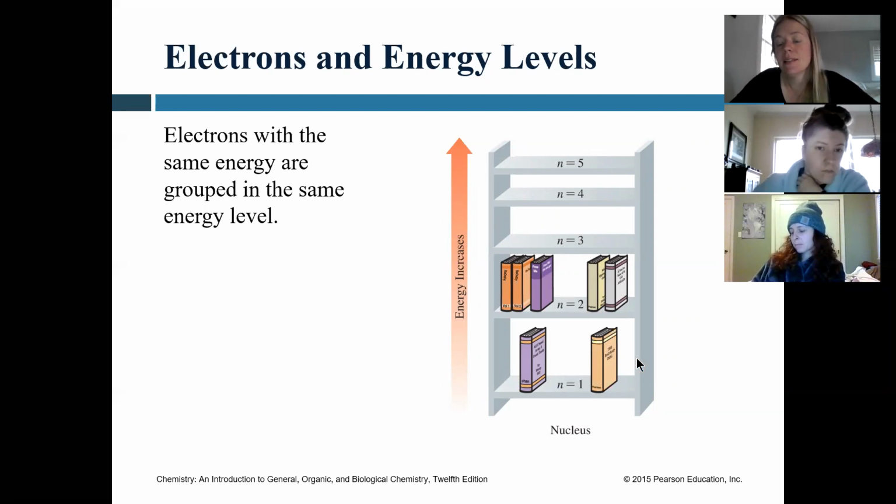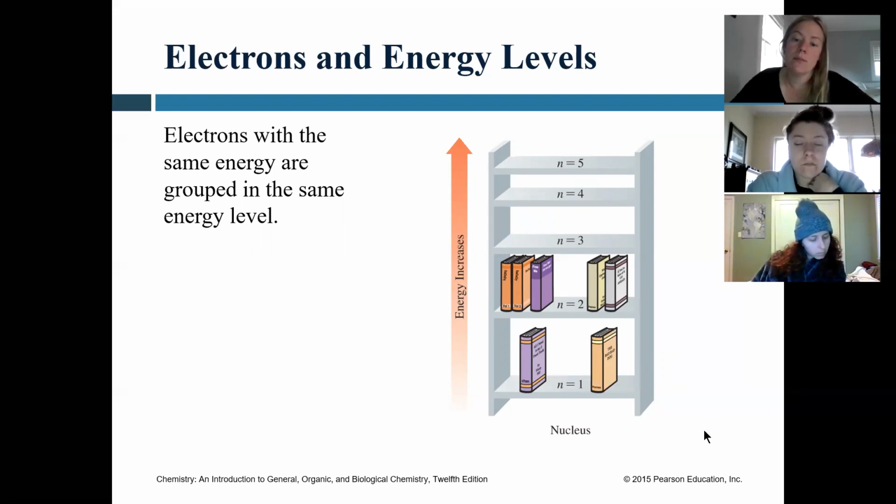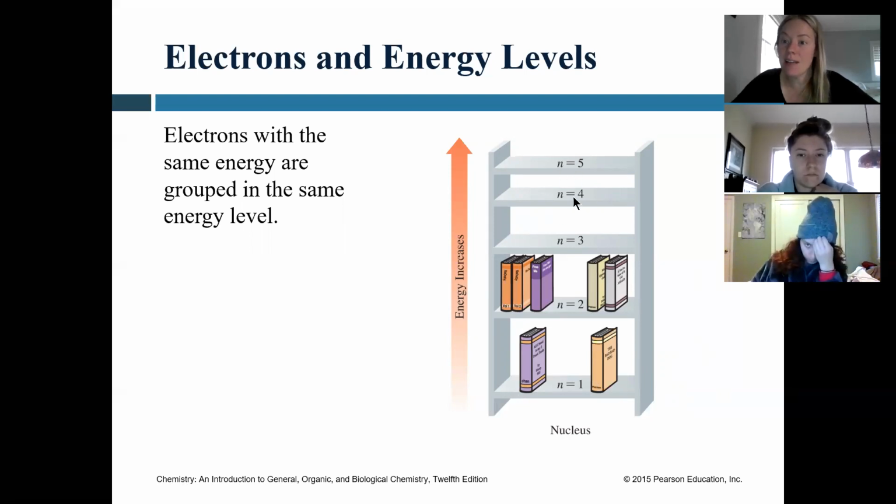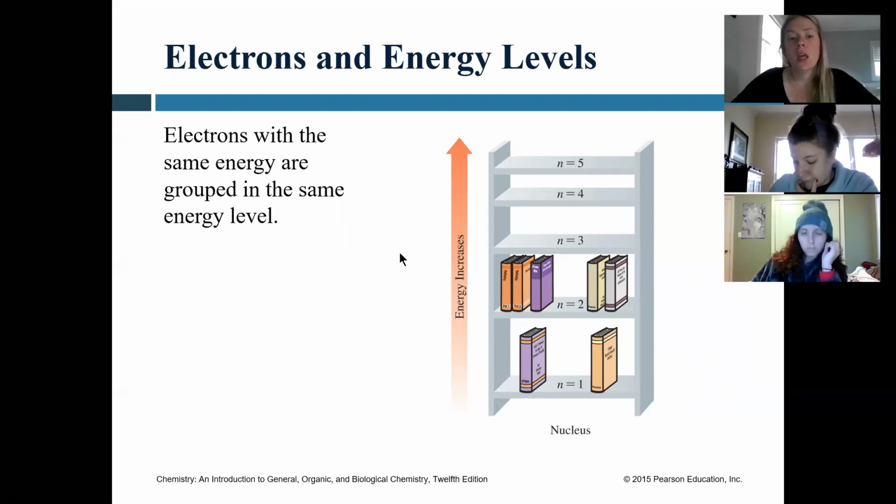But anything that is on the same shelf has the same energy. So this book over here and this book over here are sitting at the same energy level. These 5 books up here are all sitting at the same energy level. Here's our nucleus, and we can think of this as the first onion layer, the second, the third. As we bring the books up to higher levels, they contain more energy. If the book fell from the 5th level, it's going to hurt much more than if it falls from the first level on your head.